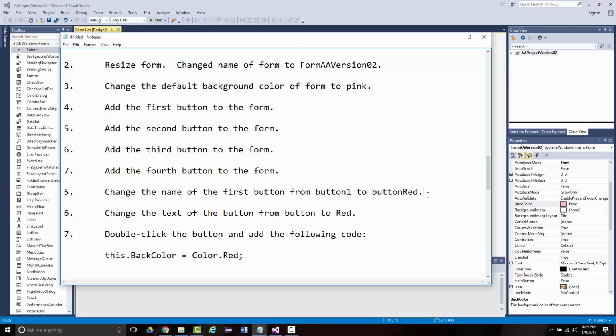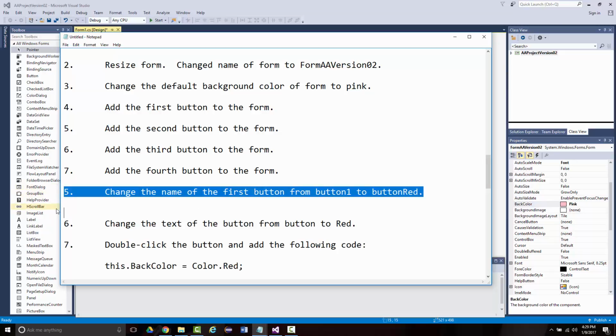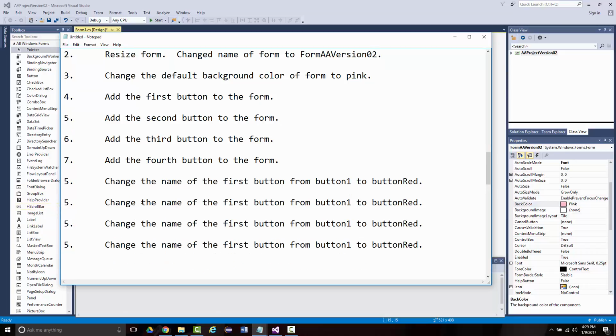And when I get done with that, I want to change the name of the second button. Then I want to change the name of the third button. Then I want to change the name of the fourth button.